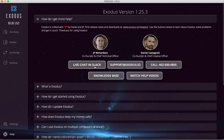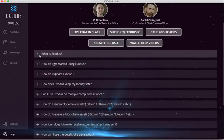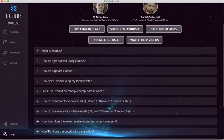And then down here, this help menu is just links, live chat, and they have a Slack channel that you can link up to. They even list their phone number. I mean, that is outstanding customer support and ticket issuing and all that. And so help videos are linked on here. So these are just links within the wallet that'll take you to their websites and external apps such as Slack or the email. Some frequently asked questions are down here, how to troubleshoot. And so very nice that this is all just built in within the wallet.